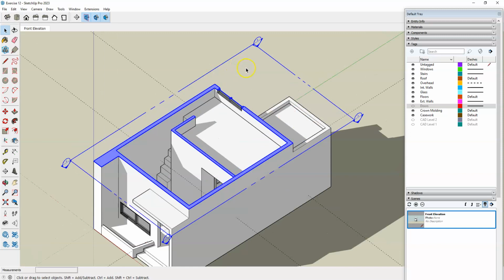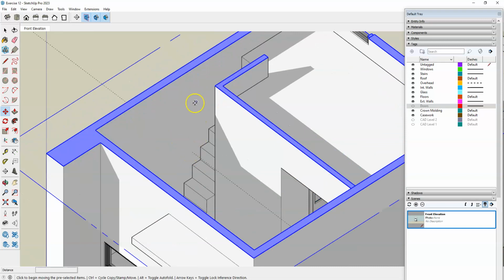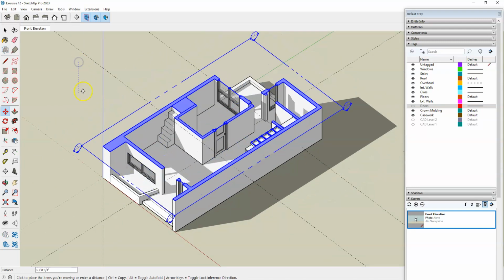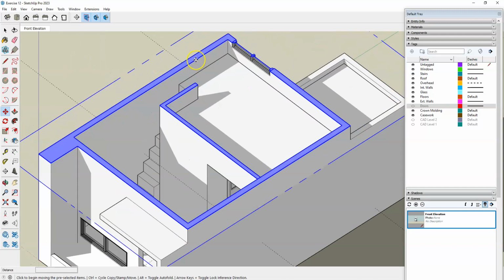So I click on my section plane here, use the move tool, and it'll be easier if you use a point actually in the model rather than just clicking anywhere, because then it might be harder for me to find that guideline.